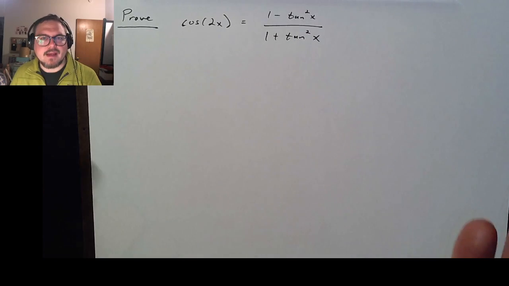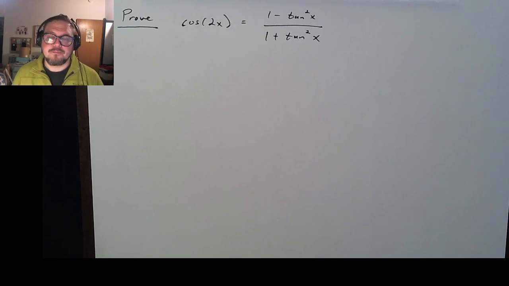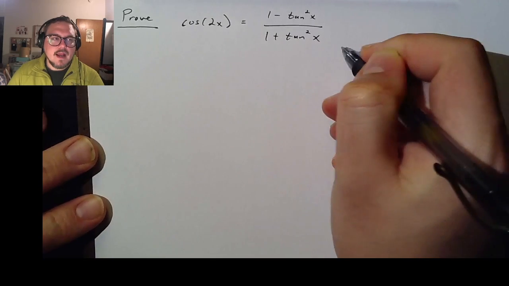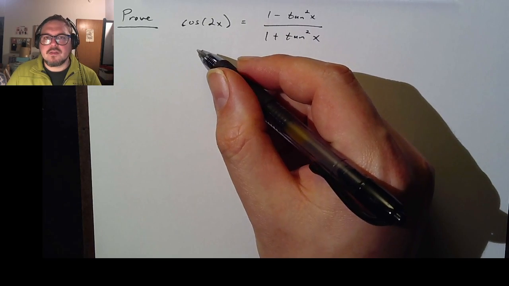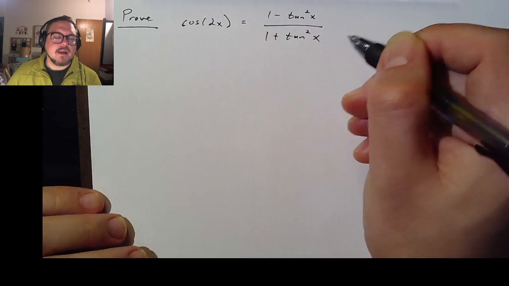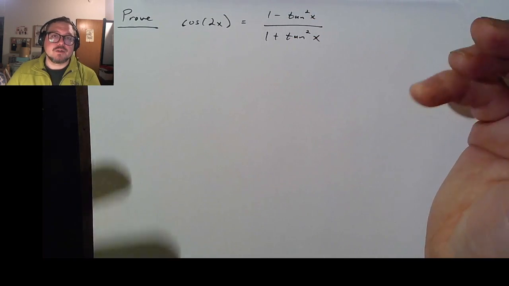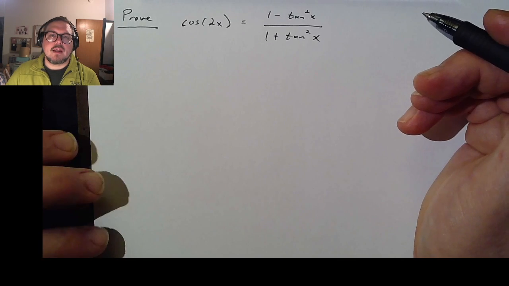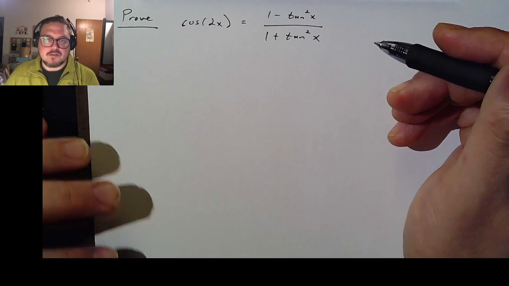You're given the answer here. We need to show why this is true. And because this is a different goal, our expectations are different. So when we're given an identity like this, we may or may not have seen the double angle formula here, but when we're given this identity, we need to choose a side. And we need to perform a series of steps to show that that side is equal to the other side.